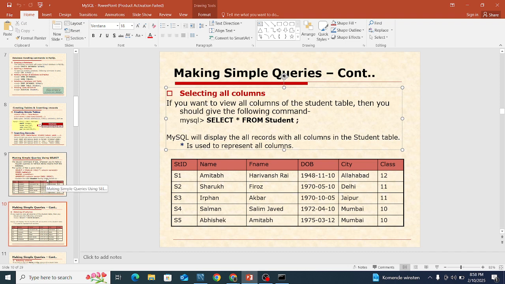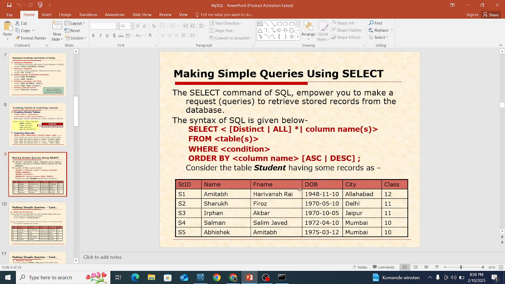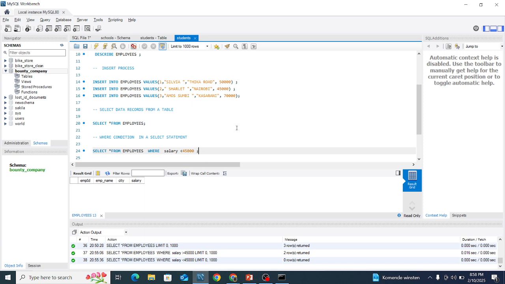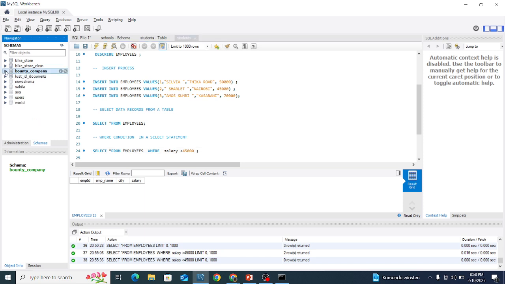I have a question. Yes. So after doing all this, does it save automatically? Is there a way of saving the database tables? Yeah. So immediately you create a database, it's saved in the MySQL Workbench. Anything that you do with that database will be saved, so you don't have to save it.